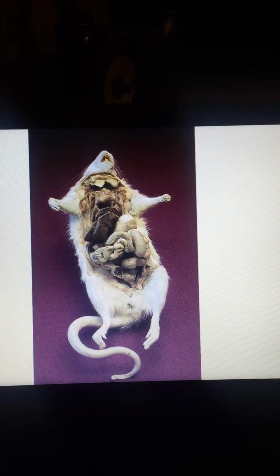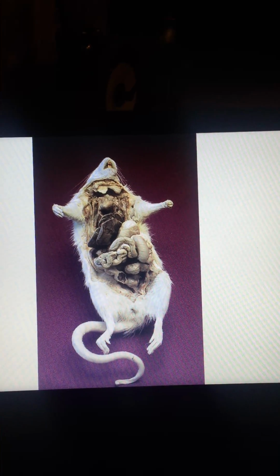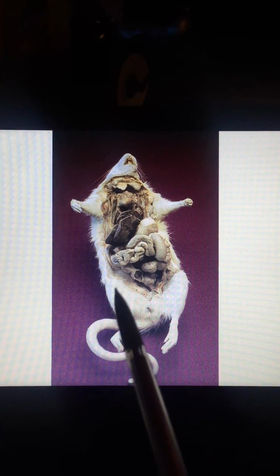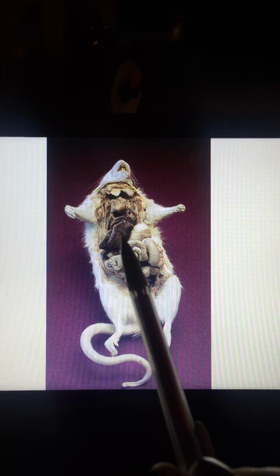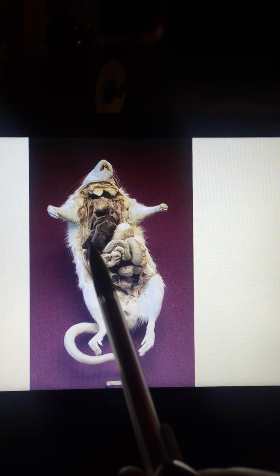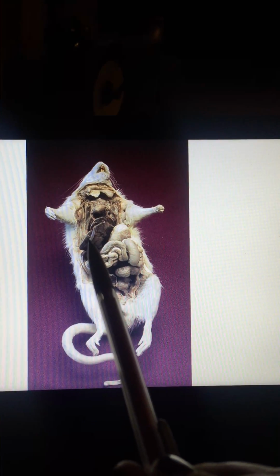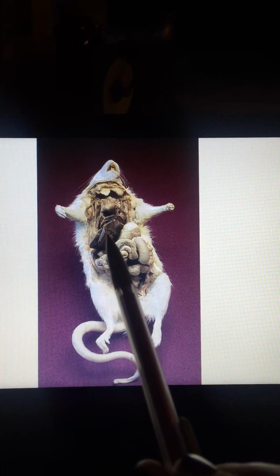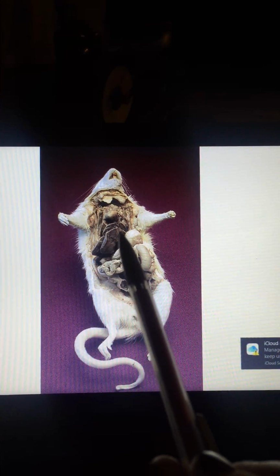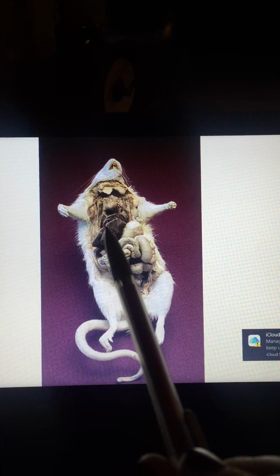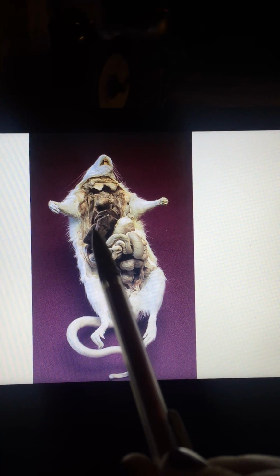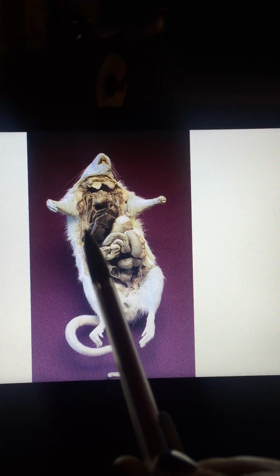Now, I want to take a minute and look at the abdomen and always just take a couple seconds to orient myself. A lot of times kids right away want to tell me that this large thing right here is the stomach or is the heart or even the lungs. Just because it's large doesn't mean it's something you are familiar with or feel comfortable with. This super large, dense, very dark colored organ right here, the one that stands out as soon as you dissect your rat, is actually the liver. We should remember that the job of the liver is to break down toxins in the body and bad blood cells.